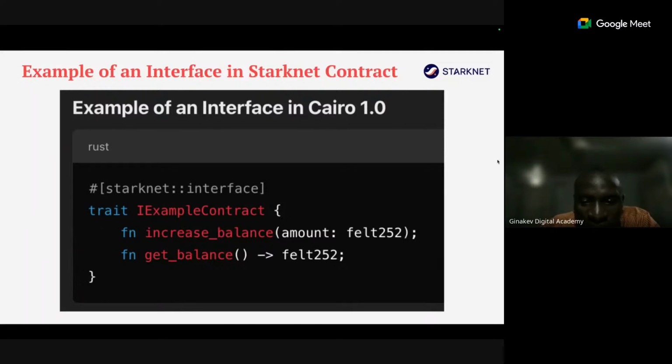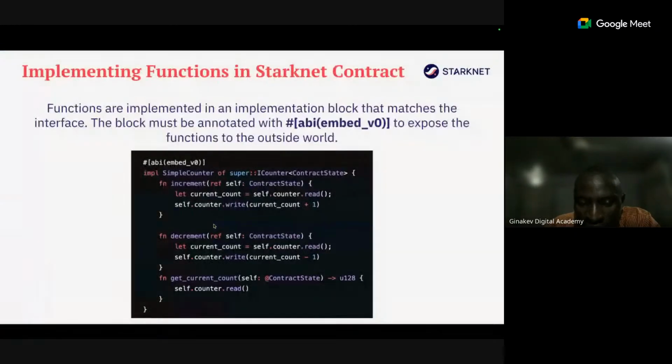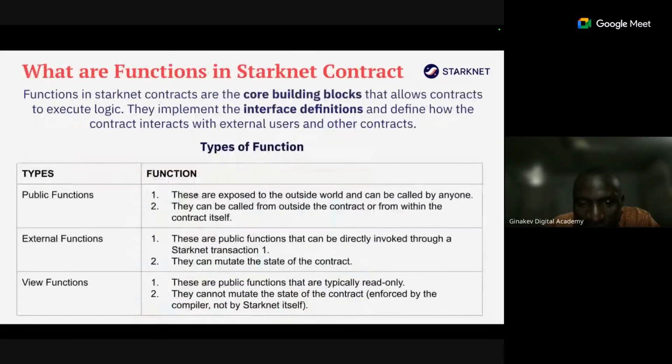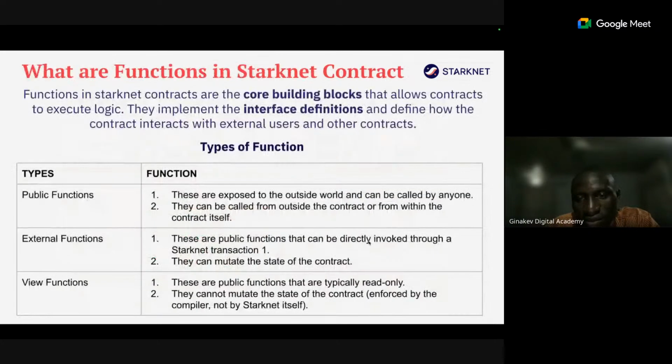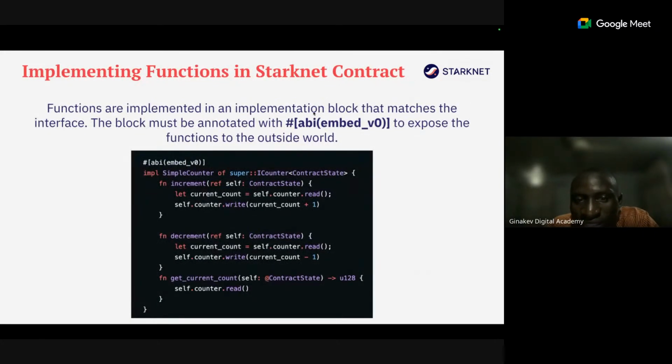So for instance, for this smart contract that has increase balance and get balance in its interface, when it comes to the implementation, it means I must implement these two functions, increase balance and get balance. So that is what this means: a function implemented in an implementation block that matches the interface.